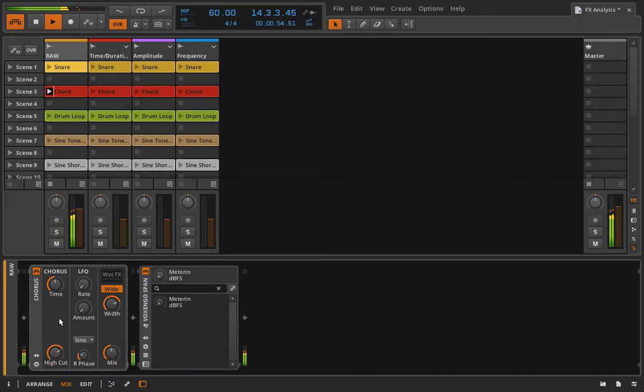Okay. And last but not least, let's start adjusting this LFO. And this is where you're really going to start to hear that chorusing effect that you're so familiar with. You can tell this is really fast at 20. Pull it back down to something reasonable.